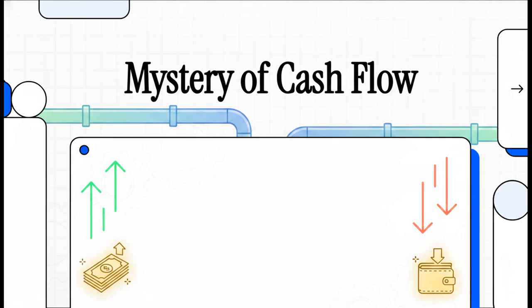I am absolutely thrilled you're here with us for this AP Business and Personal Finance lesson. We're diving into a topic today that completely shifts the way most people look at businesses. We're going to demystify one of the three most important financial documents in the entire world, the cash flow statement. Now, I know it's a concept that sounds kind of complex at first, but once we break it down, it just clicks. So let's get right into it.